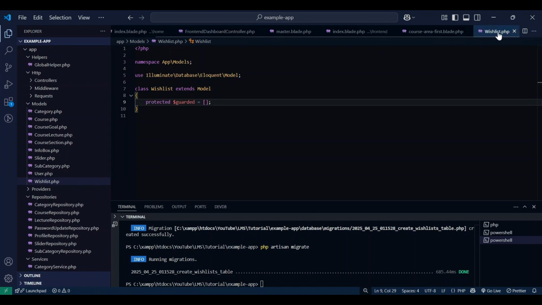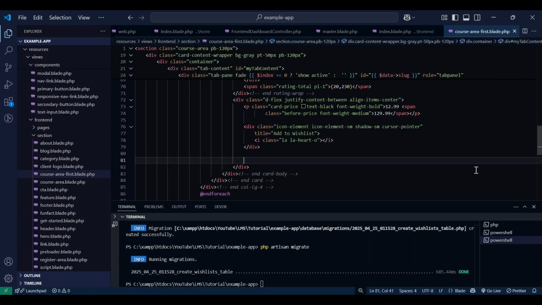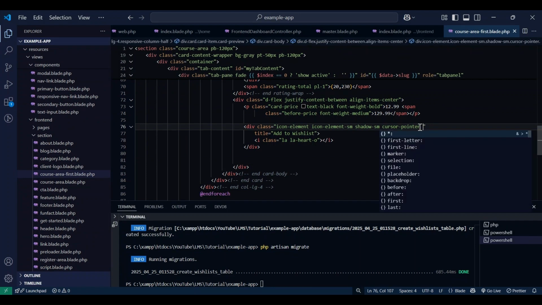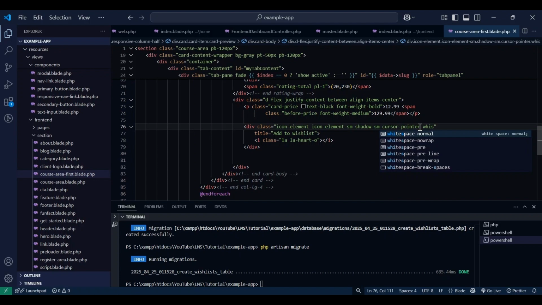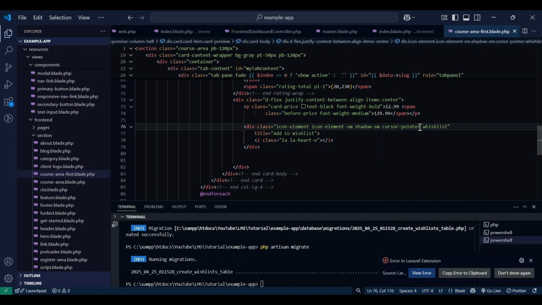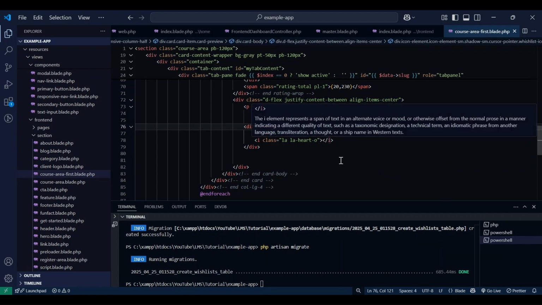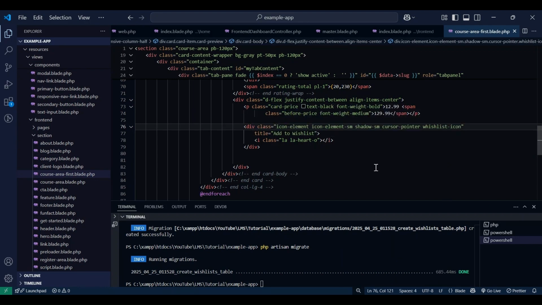Fine, perfect. Just remove it here. We just need it for here. So first we will place here the class of wishlist icon. We add an additional class, because AJAX will be implemented here. Okay, you will understand later.